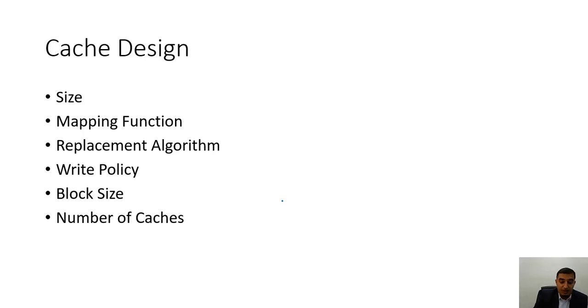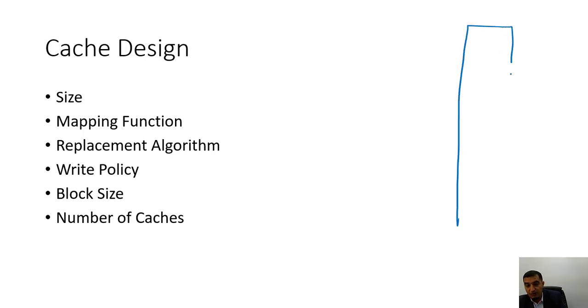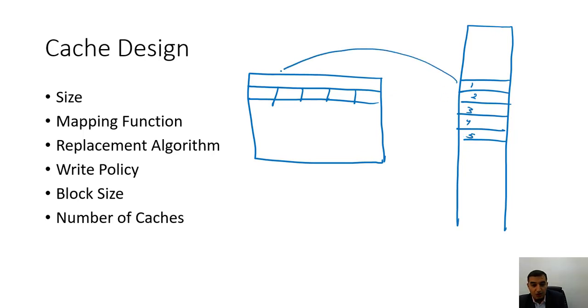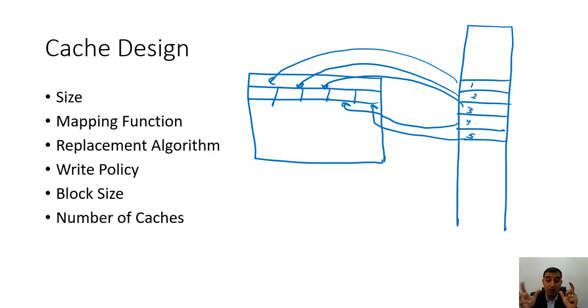A cache design is a little bit different. When it comes to RAM, usually we draw the RAM something like this, and each RAM line or location holds one piece of information. But the cache is totally different. One cache line can hold one full memory block. So if I have a block of 5 locations, these locations will be put into one line inside the cache memory. One line inside the cache will hold one memory block.